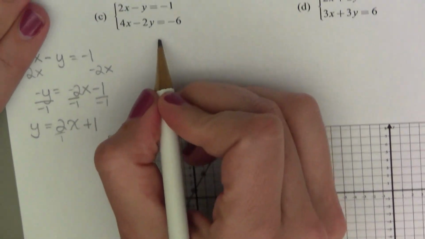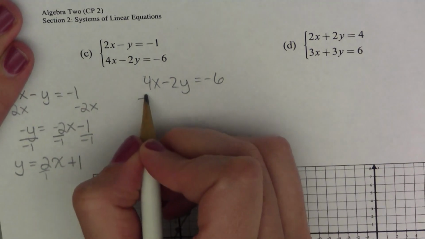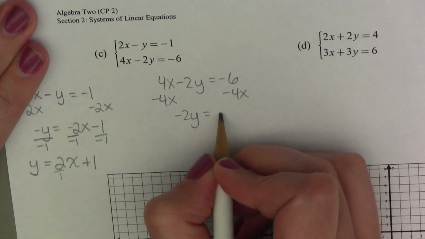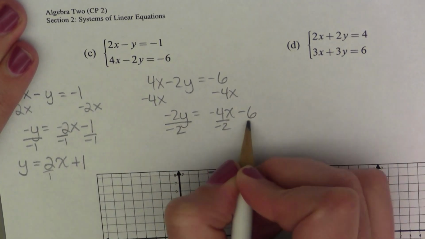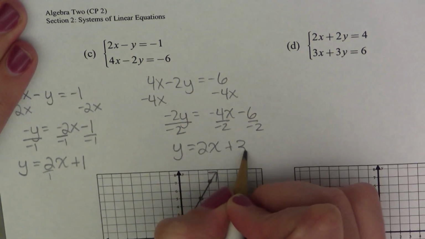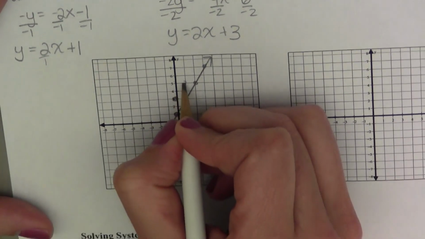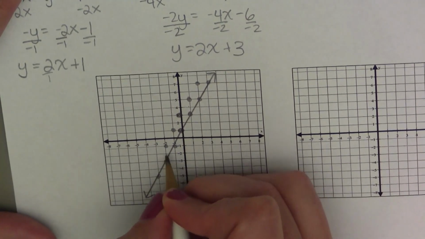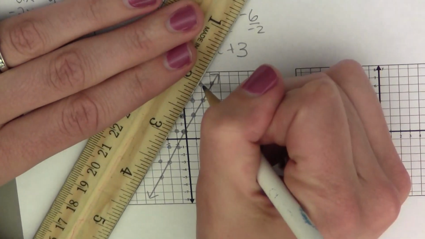Moving on to our second equation, 4x minus 2y equals -6. Before we can graph it, work to get that y alone. So subtract 4x from both sides. -2y equals -4x minus 6. Divide everything by -2. Y equals positive 2x, positive 3. So our y-intercept of 3, using that slope, up 2 over 1, or down 2, back 1. Quite a few of those points. You can connect those now.